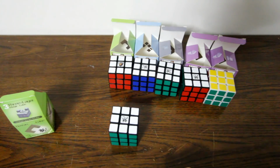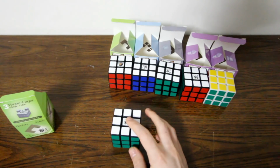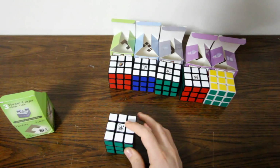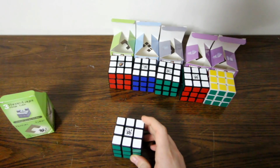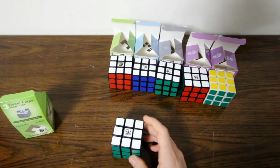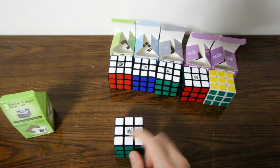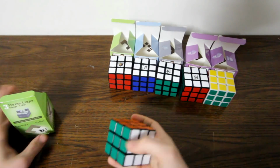But that one came in a very limited number of transparent green, and then they also had black, white, and primary. And I believe the next version, which would be this one, was sort of more updated. It came with the updated logo, and they had them in black, white, gray, and primary. Now, I'm not 100% sure if the second edition had gray as well, at the same time as the transparent green ones, but I'm not sure. But then the latest version just had gray and primary. So there's your cube lesson for the day.